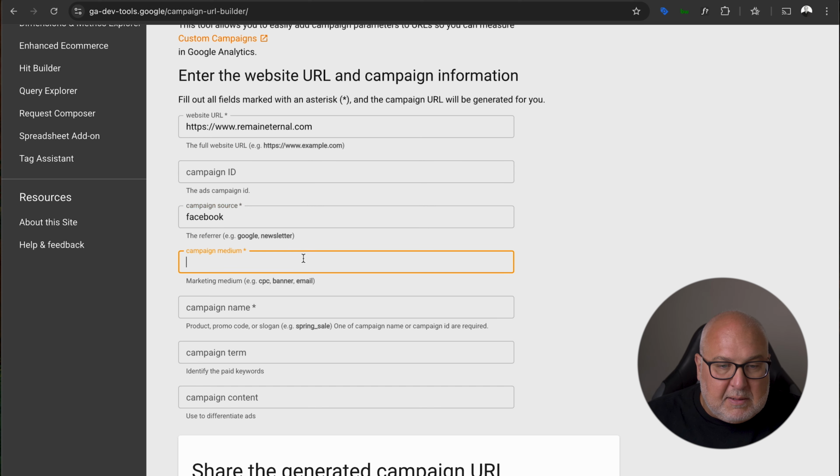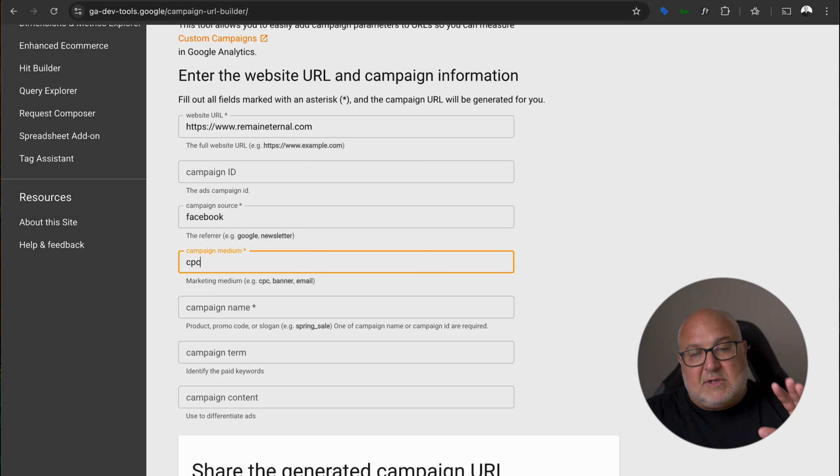The campaign medium is also important because this is how Google's going to categorize those. And where we run into a lot of problems is with people putting the incorrect campaign medium in. So you can put whatever you want in here, but Google doesn't necessarily know how to organize it. So for instance, if you're doing a paid Facebook, Instagram, Meta campaign, you're going to want to put some variation probably of CPC or paid. I'm going to show you Google's sheet for that momentarily. That defines some of these variables.